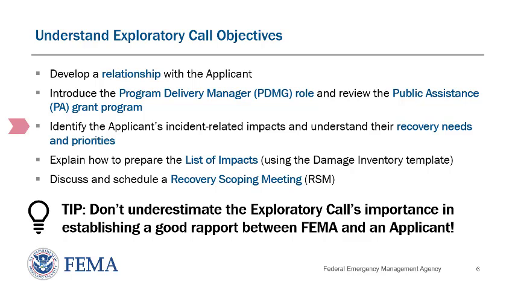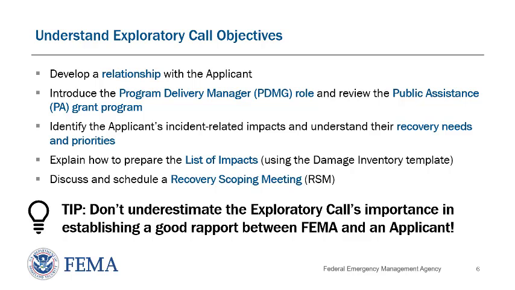Another objective is to identify the applicant's incident-related impacts and understand their recovery needs and priorities. This helps towards organizing the list of impacts, which, as we said before, is prepared using the damage inventory template in Grants Manager. Last but not least, the exploratory call is used to schedule the recovery scoping meeting. This includes identifying and coordinating with the appropriate points of contact who will need to attend.